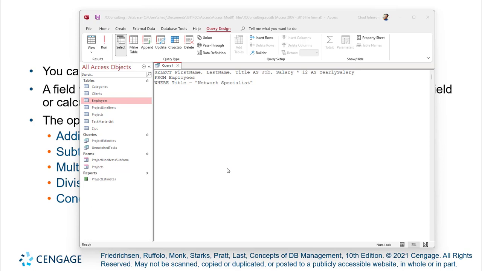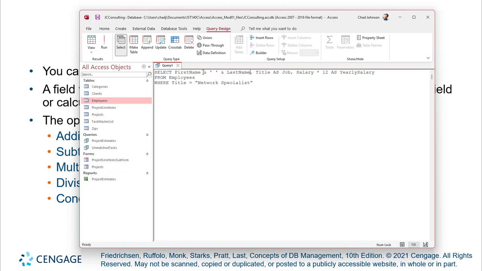But maybe sometimes in your results, you're going to want to just see the names together because it's going to be easier. So you can concatenate them, which just means to put text together. And you can do that with the ampersand. And so we're going to say that, and then another ampersand, just like that.